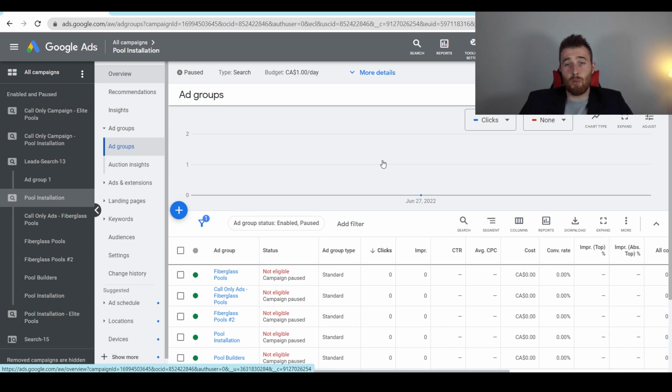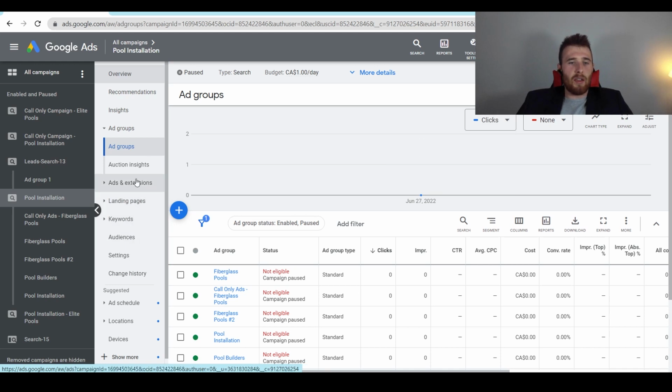And then once we move over to target CPA, because we're utilizing Google's AI, you'll generally see much better conversion rates. Are there other bidding strategies that might get better conversion rates? Yeah, absolutely, but you have to test it. We normally go with target CPA. This is generally the absolute best when it comes to leads. If you're in e-commerce, maximize conversion value might be a lot better than target CPA. But for most service-based businesses, you're absolutely fine with target CPA, and it will help boost your conversion rate, which is just another great thing to do inside your account to help get more leads.